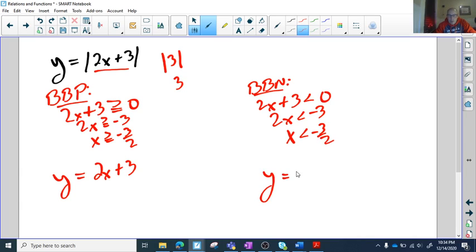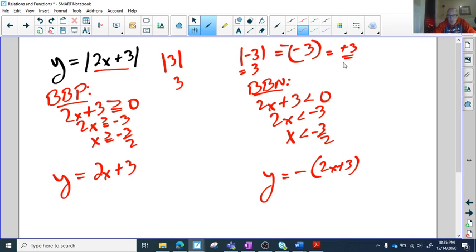And if that's the case, you must take the negative of what's between the bars, because if it's negative, you need to take the negative of it so that it comes out positive. You say that sounds confusing? This is what it means. If you have negative 3 and I want to write that without absolute value bars, there is already a negative number in there. If I just don't write the bars, that's not correct, because the absolute value of negative 3 we know is 3. So if it's negative, I need to take the negative of it. Negative, negative would make it positive 3, the way it's supposed to be. So if between the bars is negative, we must take the negative of what's in between there.